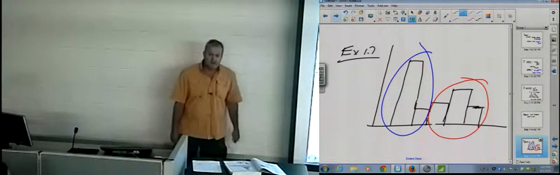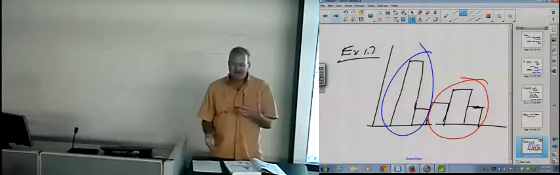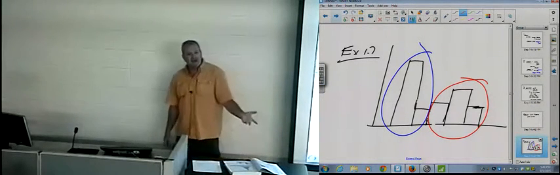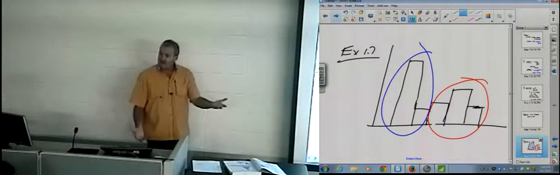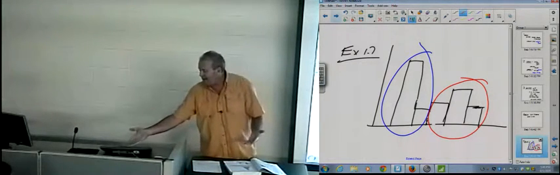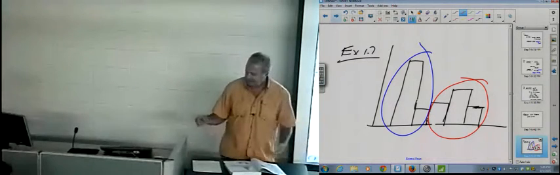Here's the problem with this. You had the same variable measured on every state, right? It's the percent of students taking the SAT test. The problem is you have 2 different types of states here. You got 2 groups going on here. You got SAT states and you have ACT states. Any idea which is the blue and which is the red? Which group is that?